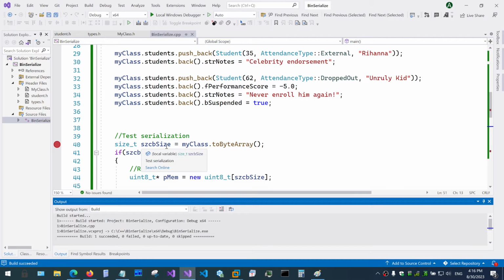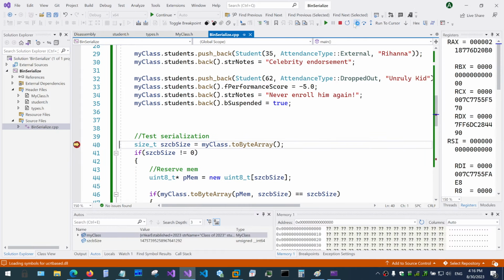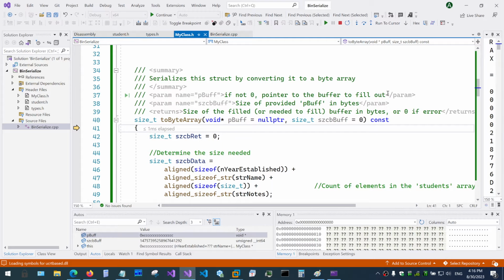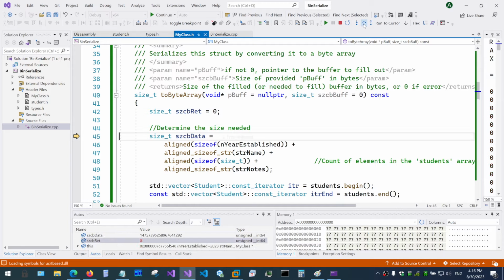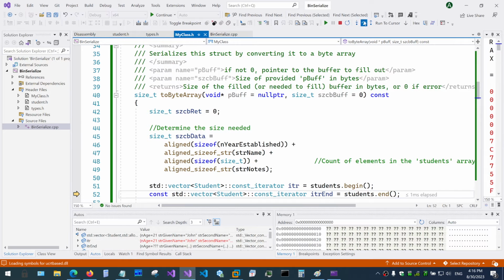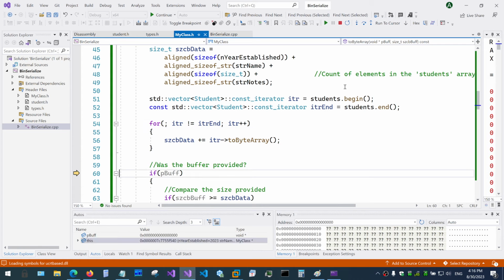Okay, and again I put a breakpoint here on the serialization logic. So if we step into it, just move this out of the way. Okay, so first, as you can see, both parameters are null. So we calculate the size, and as you can see, we need 80 bytes. And is it hex? Nope, it's 80 bytes decimal for main logic, and then we calculate all the students. So let me just run to cursor.